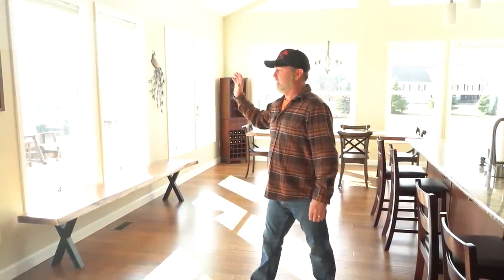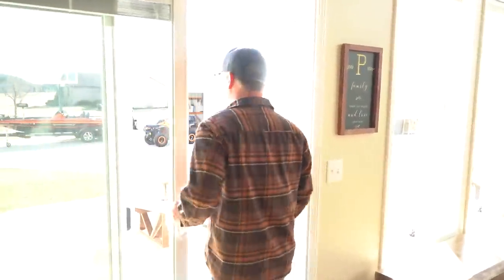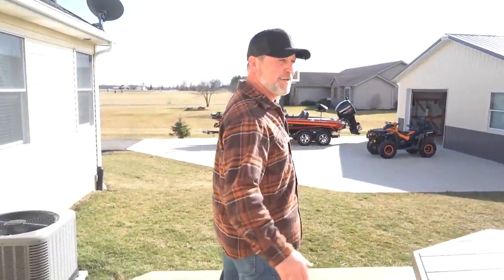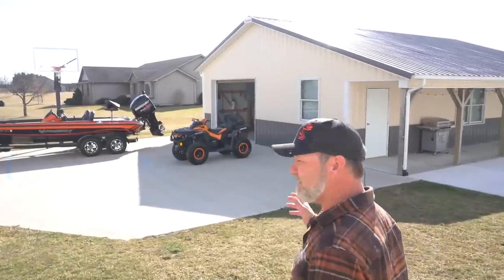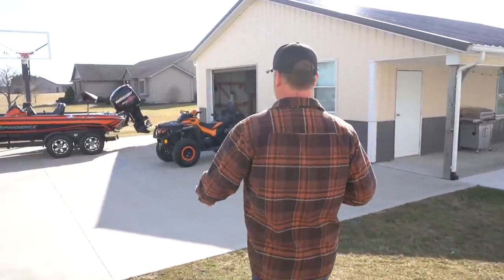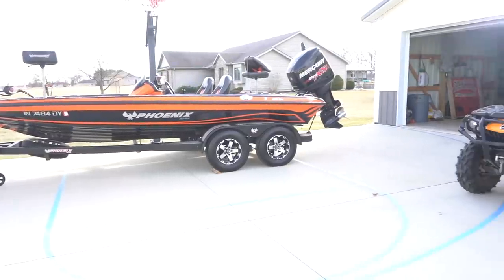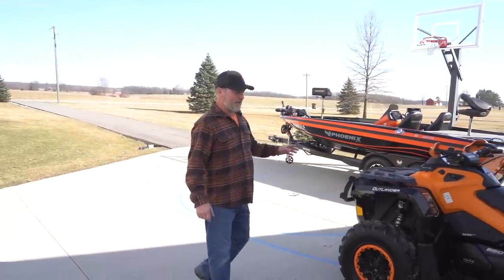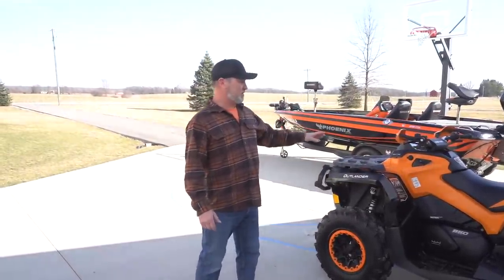So outside are my second favorite things, which is my passion of fishing. As you can see, I have my 2017 Phoenix bass boat, which gets used a lot. My favorite color, if you couldn't tell, is orange and black. So my Can-Am 850, I've got to have this when I'm deer hunting our property because of the deep ravines. They always die in the bottom of them, and I can never get them hauling them out. You'd have to cut them up, you'd have to pack them out. So this goes on every hunting trip.